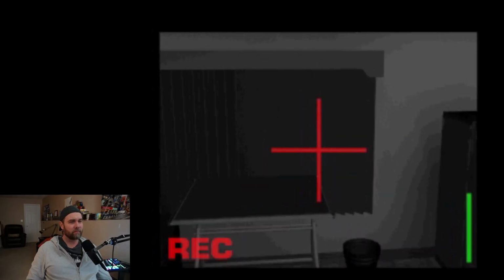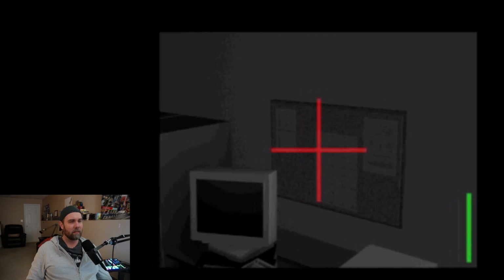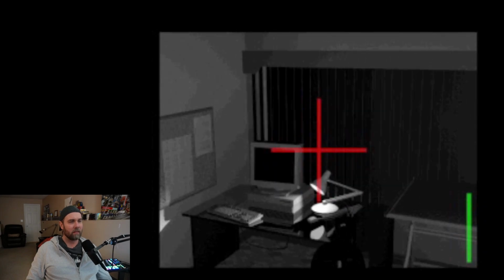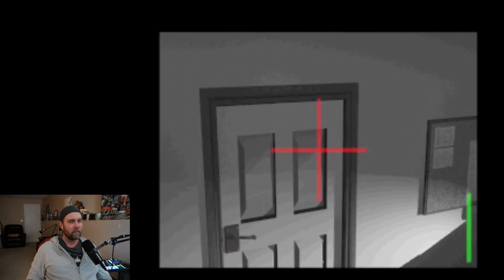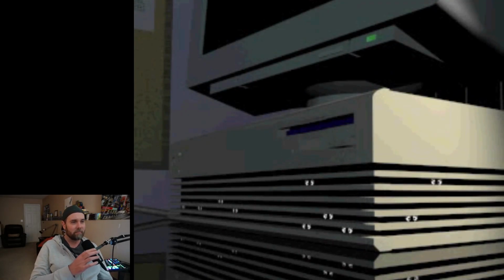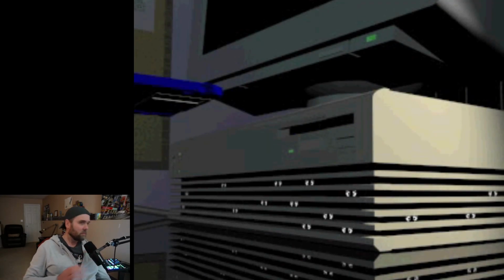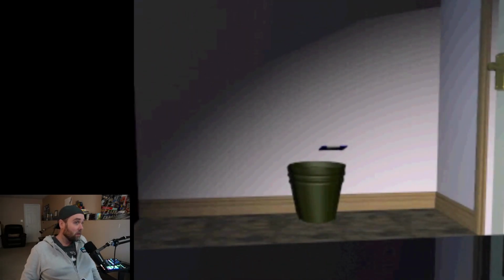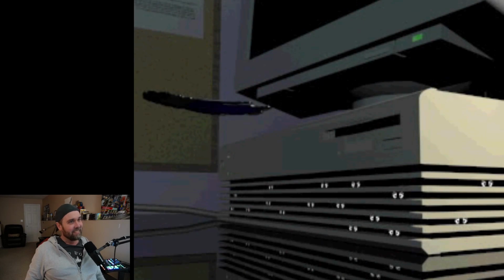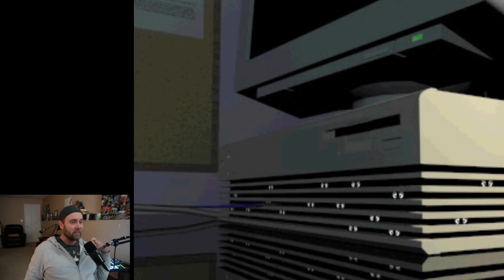So what we decided to do was to start the game off in a computer room where a security camera is panning back and forth in the room. And then we decided, how cool would it be if a floppy disk just flew out of an old computer into the garbage can, like a perfect shot. And then something else comes out and it's like, what?